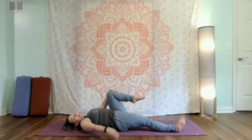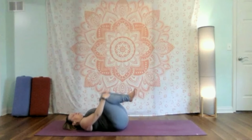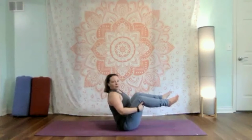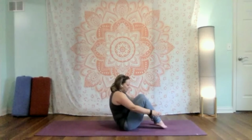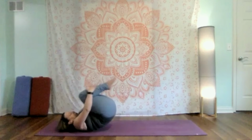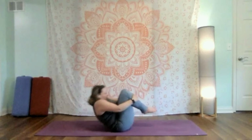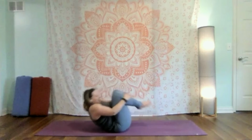Good. From here, just bring the knees into the chest. If you should not roll like a ball, please do not roll like a ball. Roll over to your side. And I'll just kind of demo that. You'll roll over to your side and just kind of work on your core being right here. Those of us that can roll like a ball will do so. So holding shins or thighs, shins are preferable to keep you from using momentum. And we'll roll over 1 and 2 and 3 and 4 and 5 and 6.